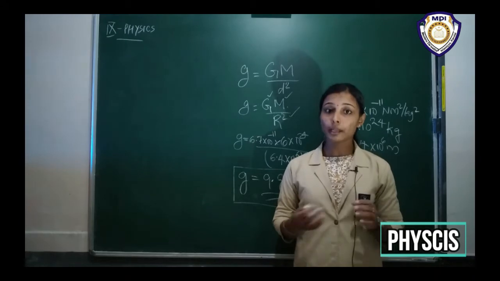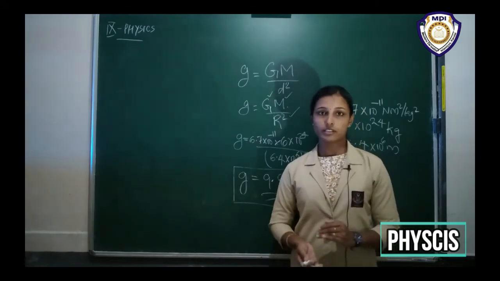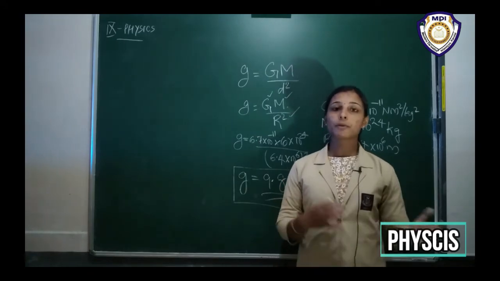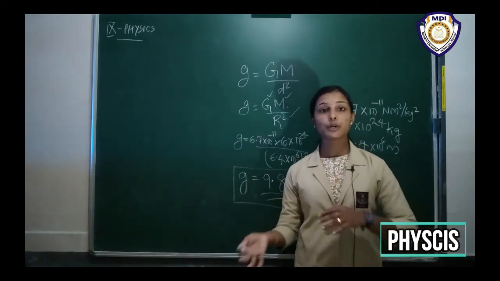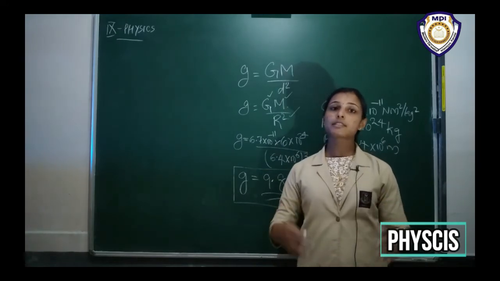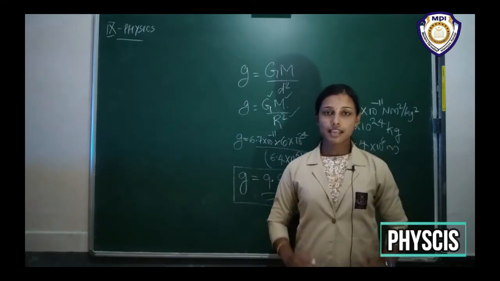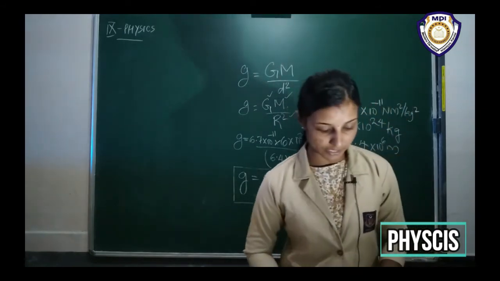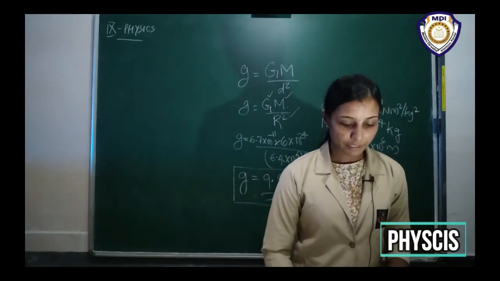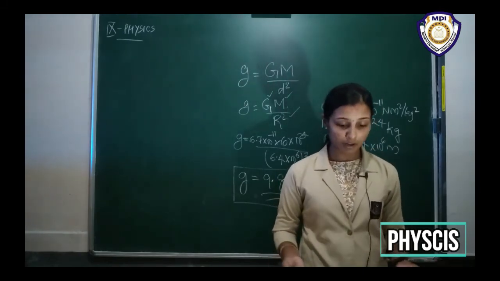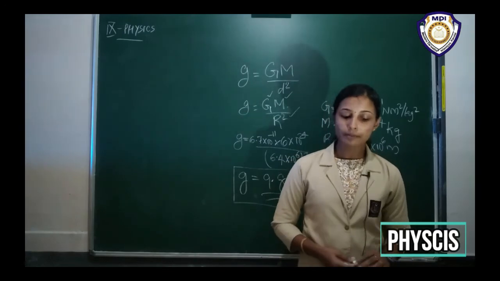That is, g is independent of the mass of the object, right? That is why, we know the paper sheet has less mass when compared to the stone, right? But if there is no air, then what happens? Both of them fall at the same rate. Okay, that is, g is independent of the mass of the object. And this means that all the objects, hollow or solid, big or small, should fall at the same rate.